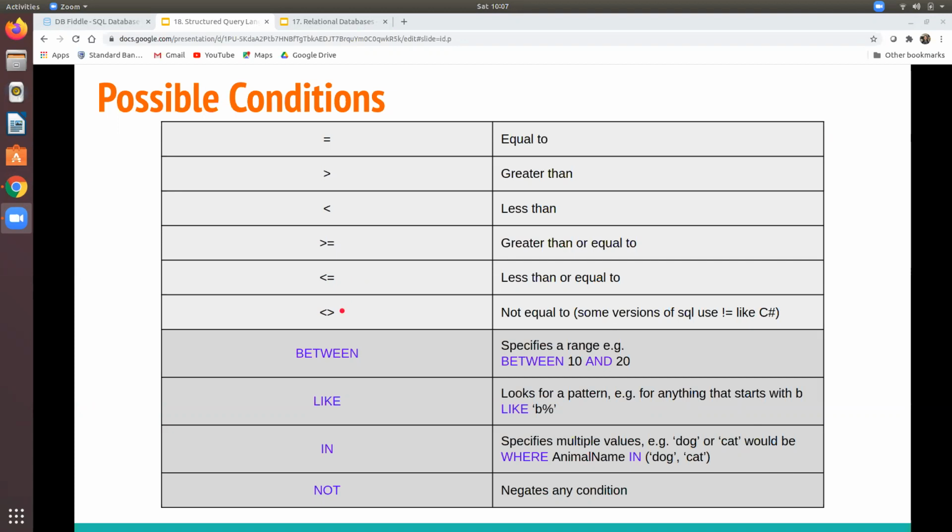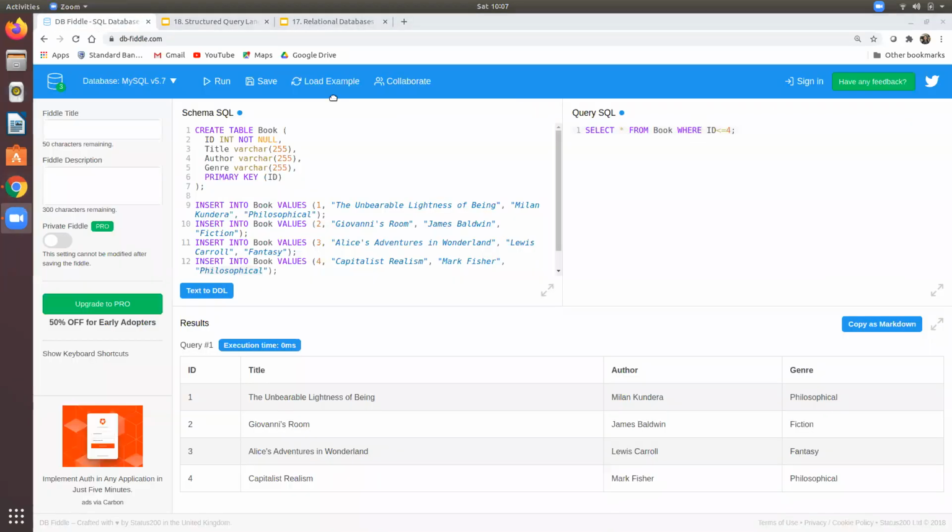This next one maybe is a little bit weird. It's saying it's either less than or greater than, which is kind of like saying it's not equal to. So let's think about that a little bit. If I say select star from book where ID less than greater than four, that's like saying not equal four. What books will this give me, guys? This one's a little bit more difficult, I think, right? What do you guys think?